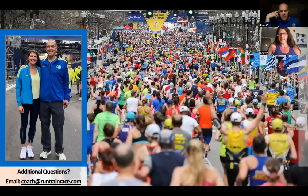I've always told runners over the past 19 years that I've coached marathoners that there are three things you will only feel once. It's your first marathon finish. You can finish lots more later, but you only have one feeling of, wow, I just finished my first marathon. And the second one is the first time you qualify for Boston. You might be as thrilled the 10th time, but the first time it's this overwhelming sense of, wow, look at the accomplishment that I just did.